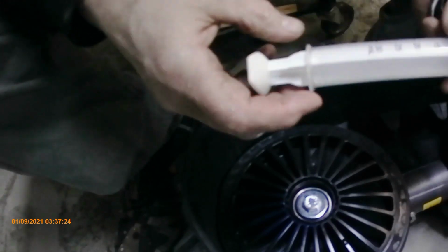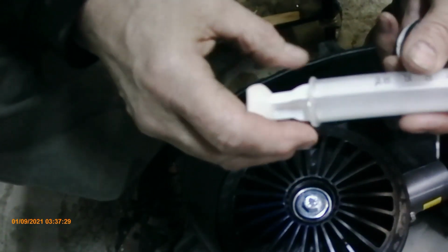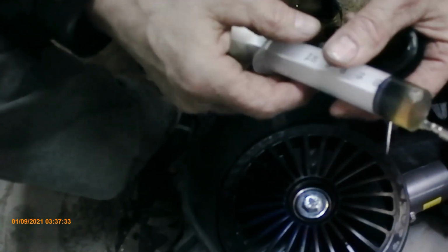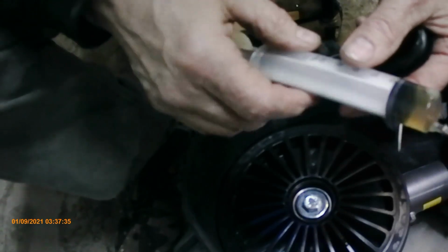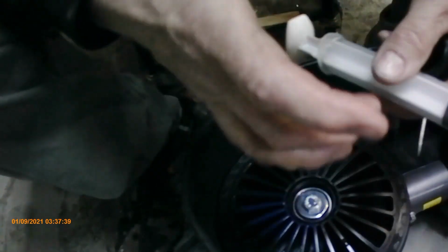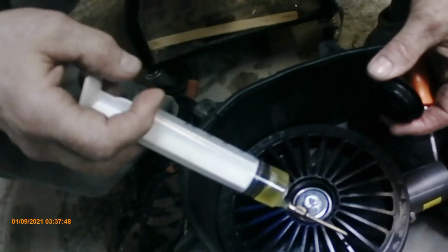This is a little infuser that you use. I bought it from the dollar store for $1.25. It infuses flavors into meat, so that's all I use, and then I just tuck it into the container there, sucked it up, and I've got 5 cc there right now, or 5 milliliters, the same thing.